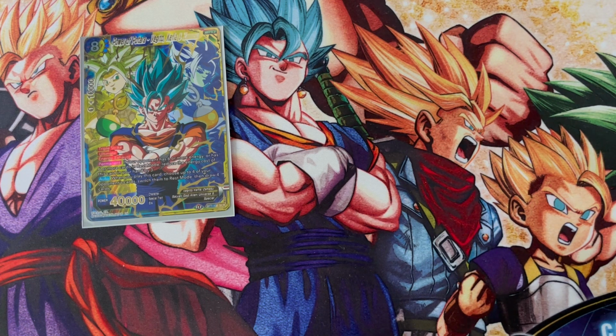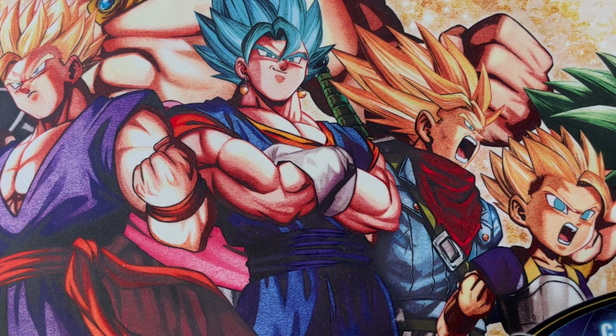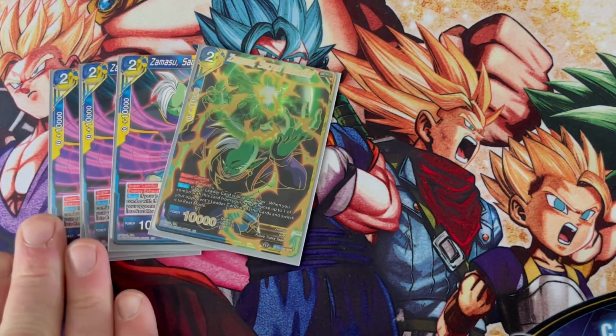For the secret rare, I opted for Vegito. I felt like I needed a strong win con. If I was getting to turn 5 and still hadn't won, might as well play the secret rare. Although I could have played Radiant Saiyan or Pan, and I feel like in the end I wish I went with Pan. Super combos, fours and Masus.